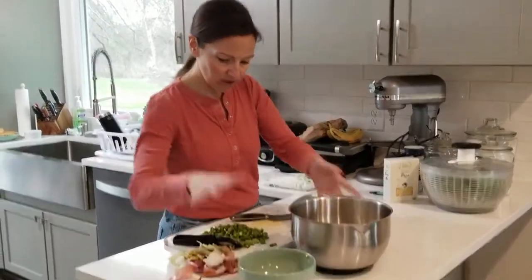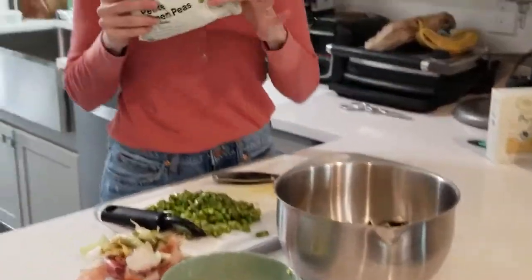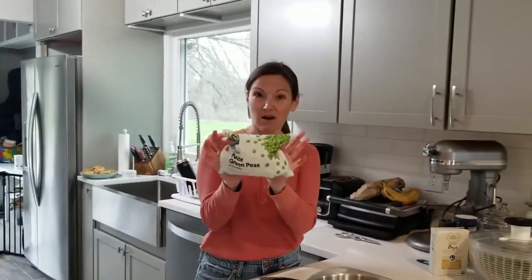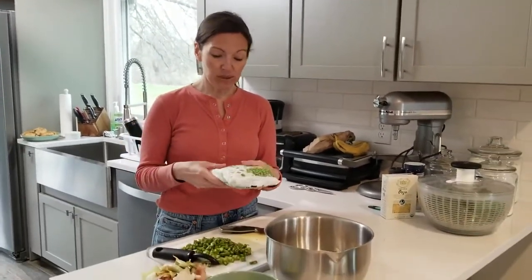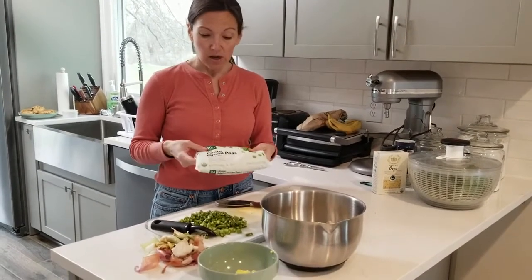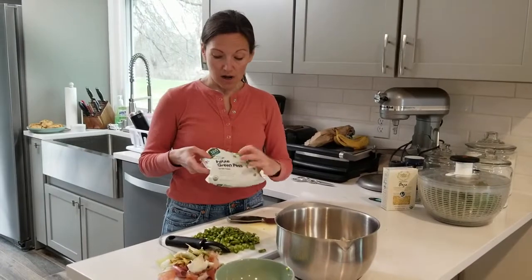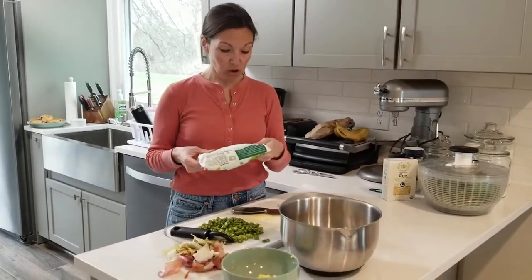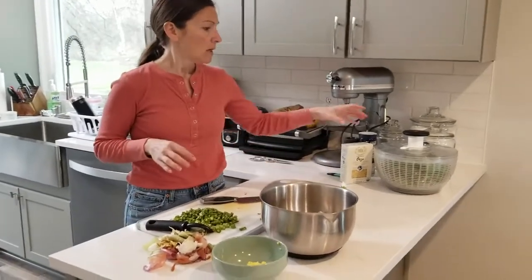So we've got those veggies chopped, our asparagus is ready. I'm going to use one of my favorite freezer ingredients in here. It's not cheating. These are wonderful. We're going to use frozen peas. These are great. It also saves you an extra step. Cleaning and breaking down peas takes a lot of time. These are just frozen peas, no salt added. They're readily available all the time.